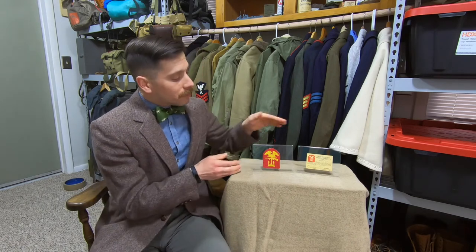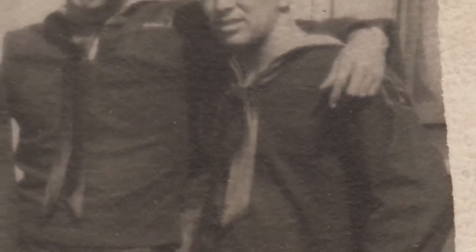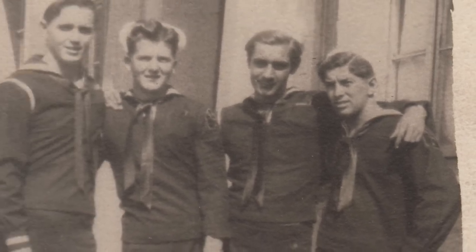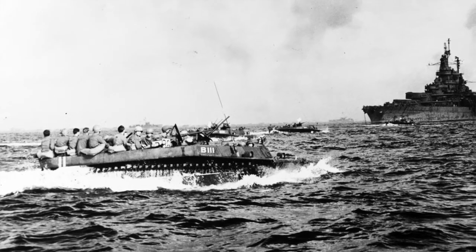The patch has a domed top and a flat base. It's embroidered red and has a gold depiction of an eagle, an anchor, and a Thompson submachine gun. These figures signify the close collaboration of air, sea, and ground units in amphibious warfare. The Naval Amphibious Forces shoulder patch was actually the first device of its kind authorized by the Navy — similar in design and function to the shoulder insignia worn by the Army and the Marine Corps. It identified the sailor as a member of the Naval Amphibious Forces and was worn on the left shoulder above the rating badge.